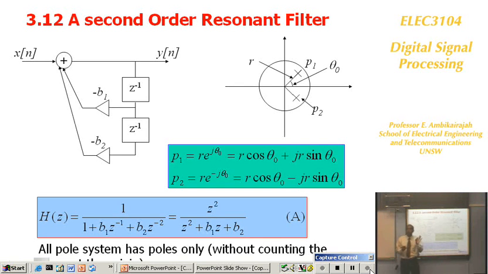So far, we've done two sections. One is minimum phase, maximum phase, mixed phase, and then all pass filter. If you use minimum phase filters, and if you reflect zeros, any zeros which are outside the unit circle to inside the unit circle, it becomes minimum phase. And if you ever reflect zeros, what's inside to the outside, outside to the inside, their magnitude responses are the same, but the phase responses are different.